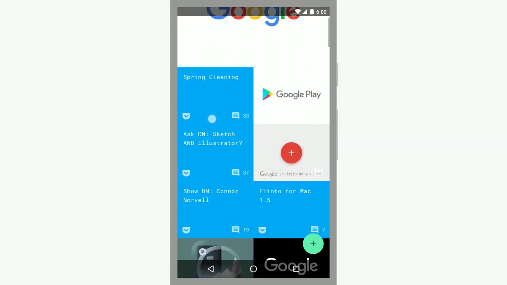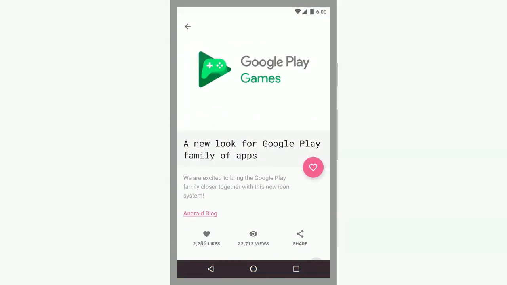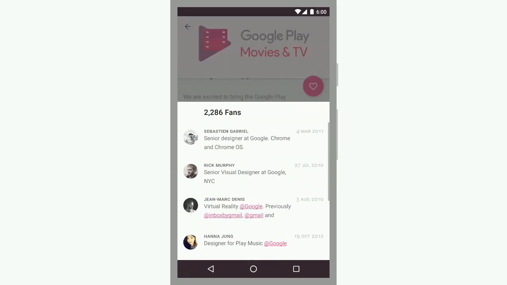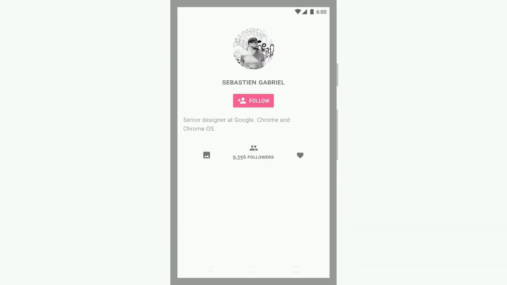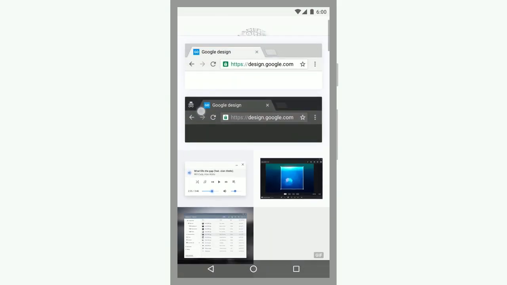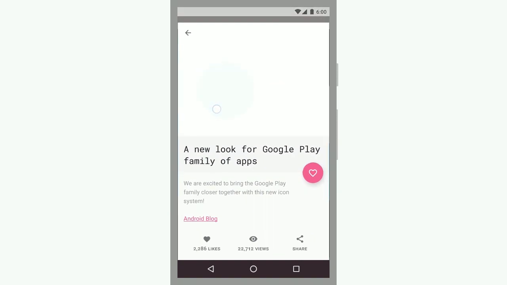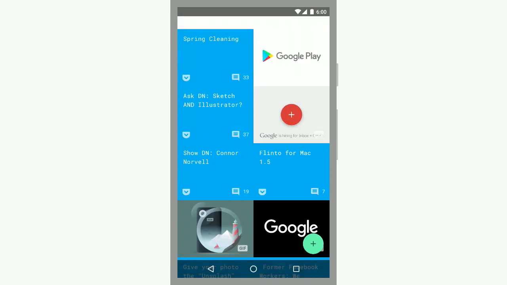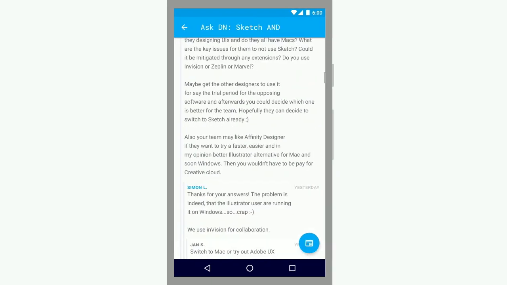But the problem with the principles is that they're somewhat abstract, I feel. Sometimes it can be hard to understand exactly how they apply to your application. So I'd like today to talk to you about this. This is an application I built called Plaid, which attempts to embody these principles. By discussing some concrete examples of applying the principles, I hope to help you develop a better understanding of what they are, to understand how they can actually help improve your application, as well as teach you how to build them on Android.